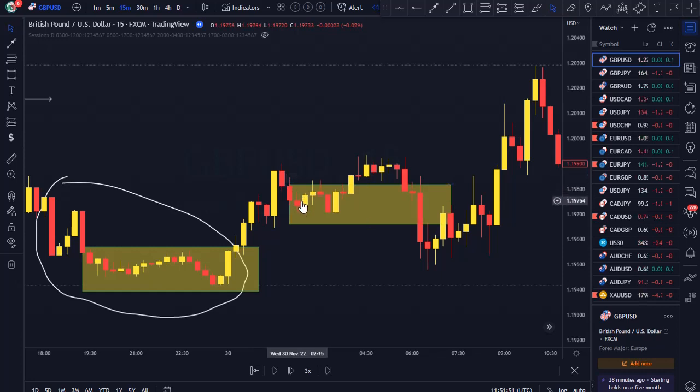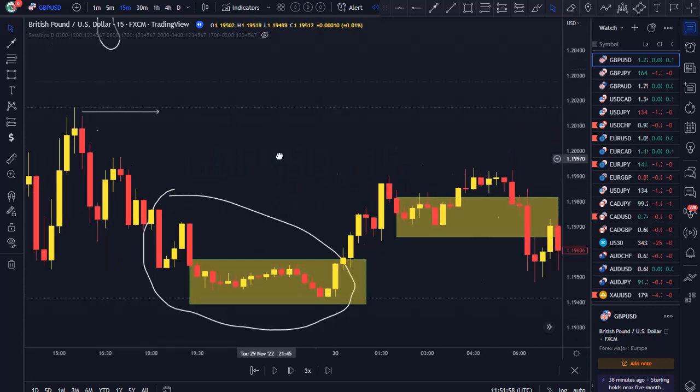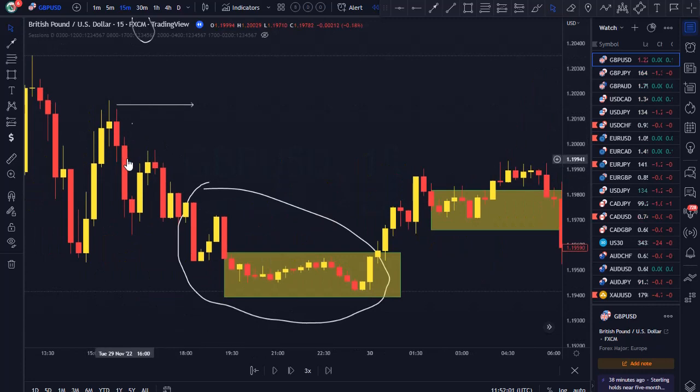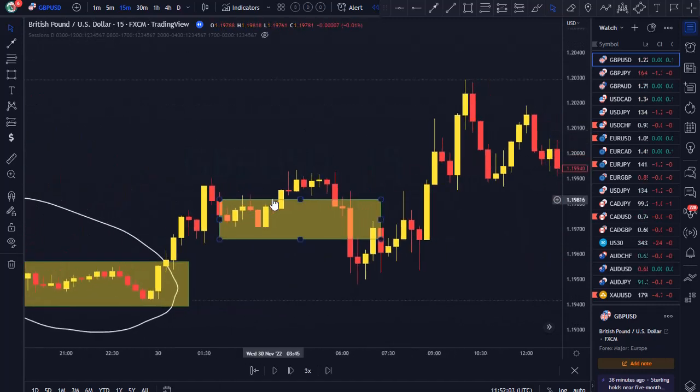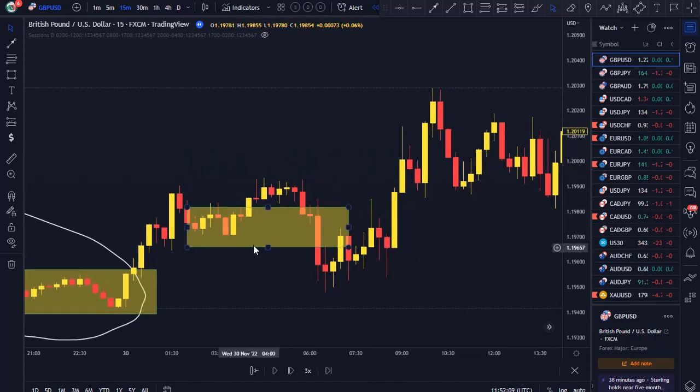The bears are trying to say, hey, no, we can take this from anybody. The bears try to push, but their candles were weak. Their candles weren't as strong as they were when they were here. The bears' candles were very weak. You can see all this was weakness of the bears. So remember what I told you guys.